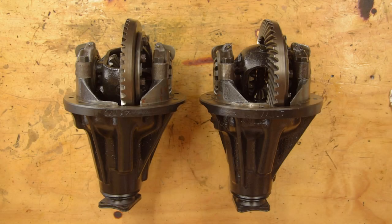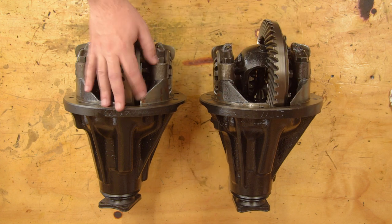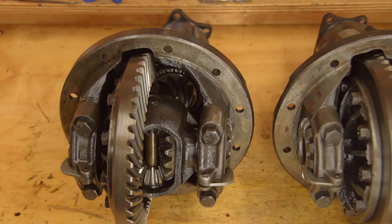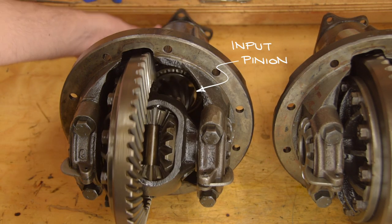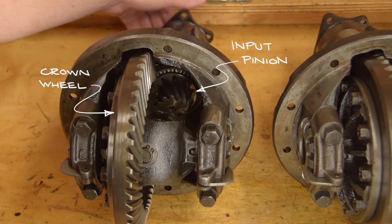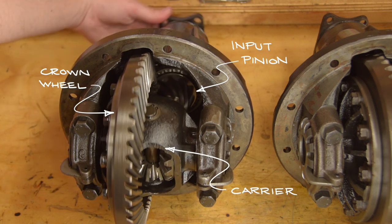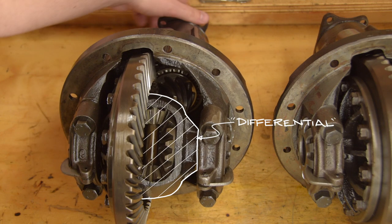Okay, let's start with the heart of the front and rear axles. The differentials. These are both standard open differentials. Power comes in from the drive shaft here, turns the pinion gear, which turns the crown wheel, which is bolted to the carrier. Technically, the carrier and the gears inside are the differential, not everything else.